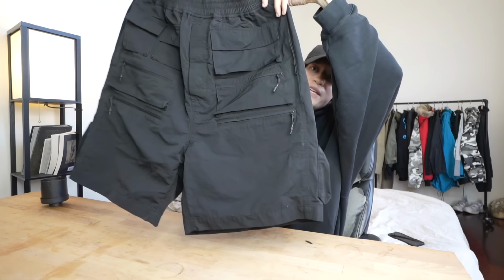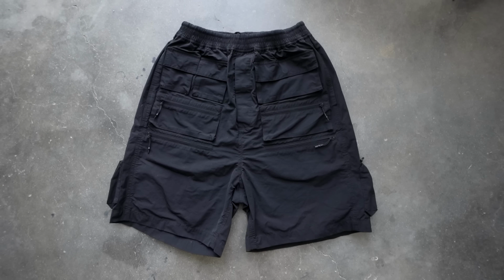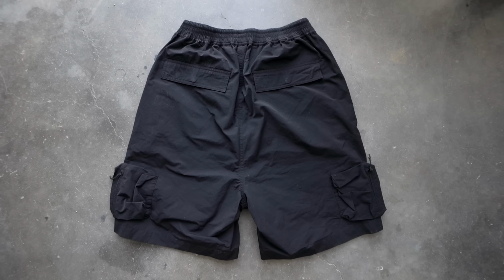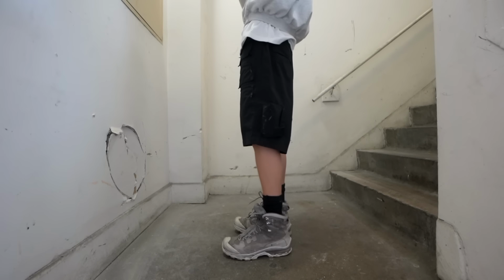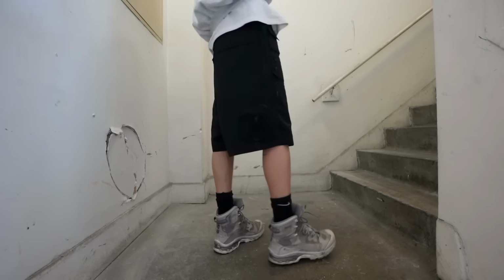The next item up is a pair of shorts that I showed in the last video. These are the utility short version 2s, and they're actually on the website now. They are an improved iteration of the utility shorts, featuring a 74% polyamide, 26% cotton fabric that has a really nice, rich, deep black color, smooth, satisfying hand feel and texture. They feature an updated pocket layout, an improved, slightly longer fit, and they are completely finished on the inside.